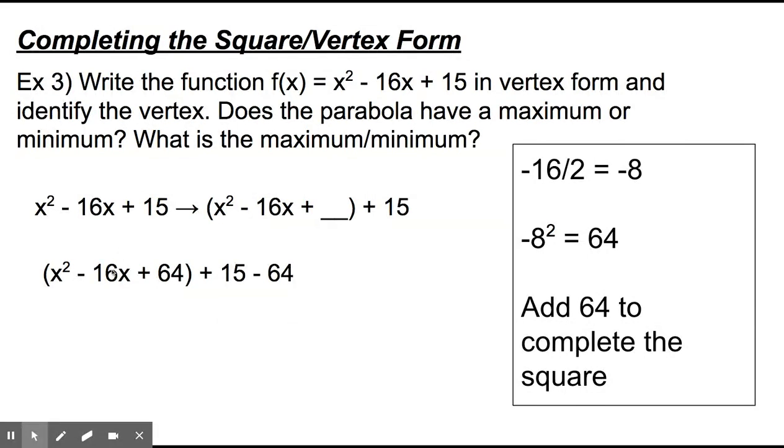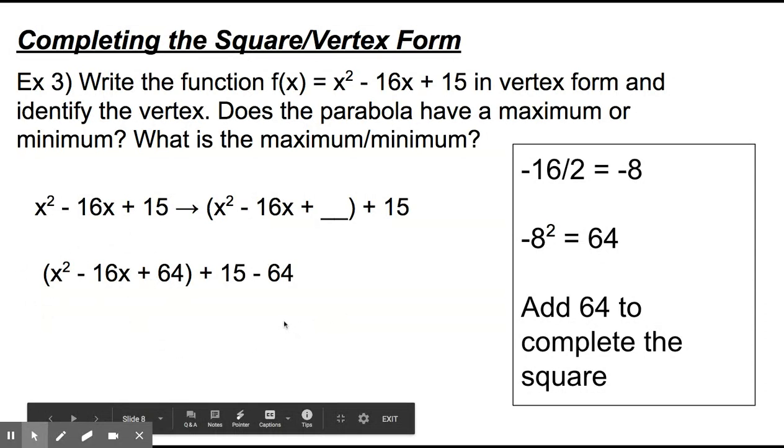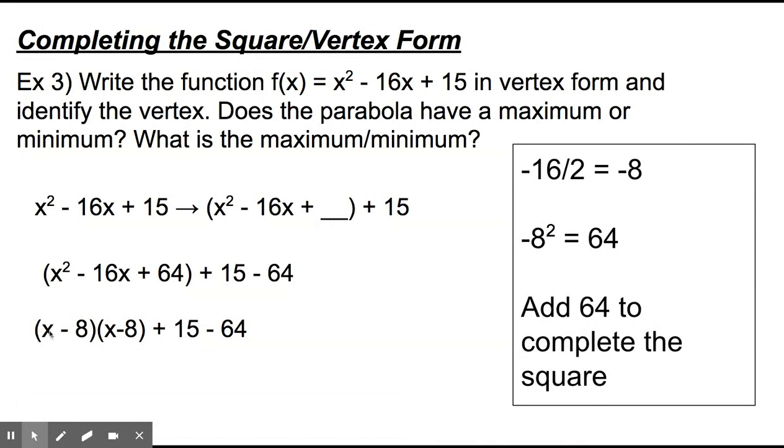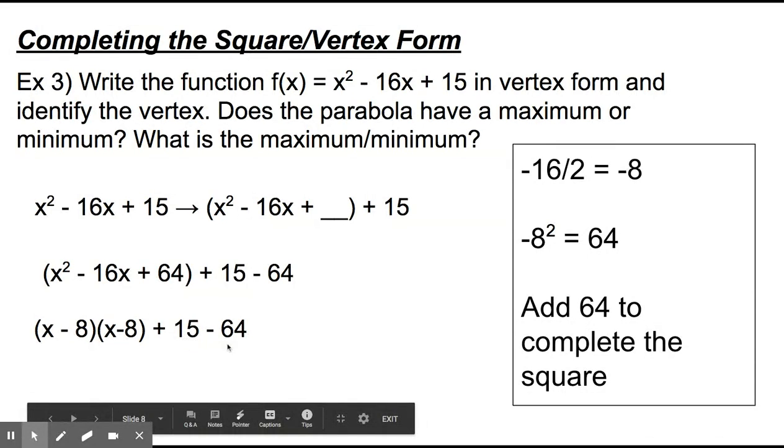Okay, and then notice from here, we can continue on and we can factor what's inside of our parentheses. When we do that, we have x minus 8 times the quantity x minus 8. So we just factored out this piece. And then on the outside, we still have that plus 15 and that minus 64. Then notice we could rewrite this portion because it's x minus 8 happening twice. That's the same thing as saying x minus 8 squared. And then on the outside, we can combine these two terms, and that gives us negative 49.